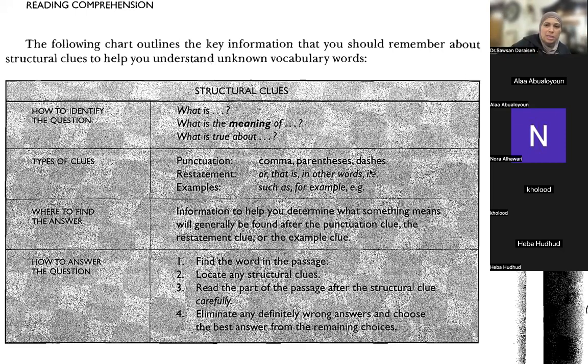Dashes. Now we experience the dash. قبل شوي احنا جربنا الداش اللي هو الخط هذا المستقيم. Like after it, there's also explanation. يعني الفكرة, guys, comma, parentheses, dashes, هذول كلياتهم. If we see them, the meaning to come or the sentence to come has the meaning of the word that preceded.